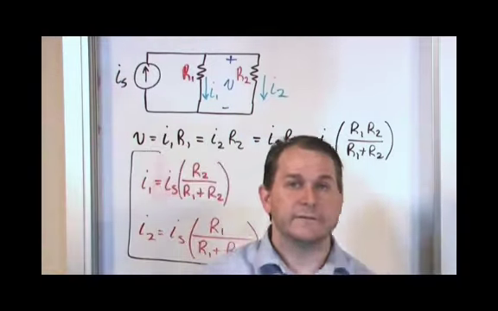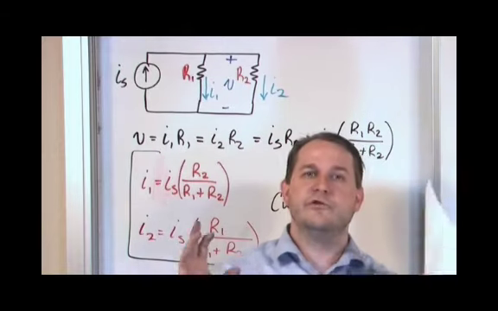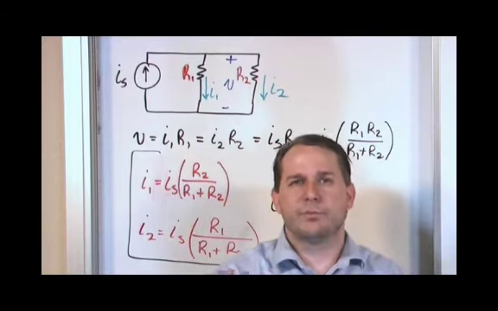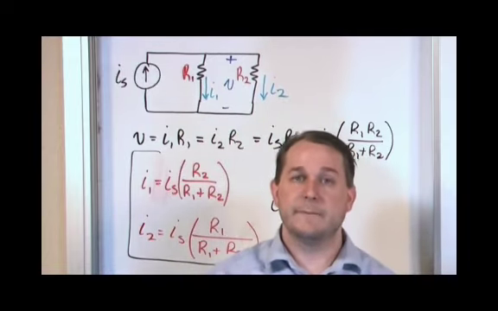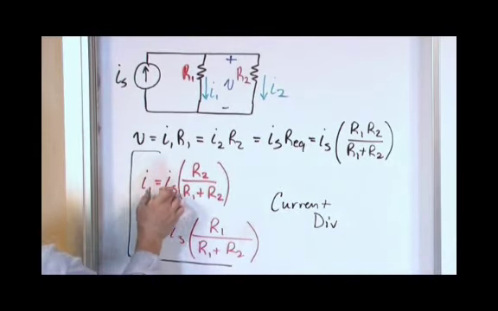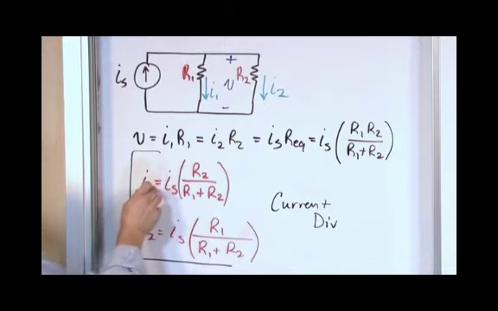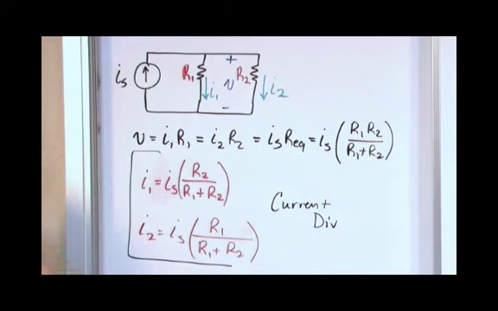Much like the voltage divider, it looks very similar. You take the source voltage, multiply by some proportionality number that's less than 1, and you get the voltages that must sum up to be equal to the source voltage. Here, I'm calculating using a different proportionality multiplied by the source current, giving me the current in leg 1 and the current in leg 2. Of course, they have to add together to give me the source current.